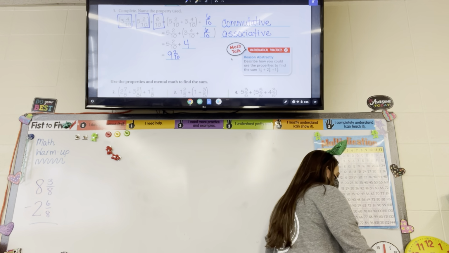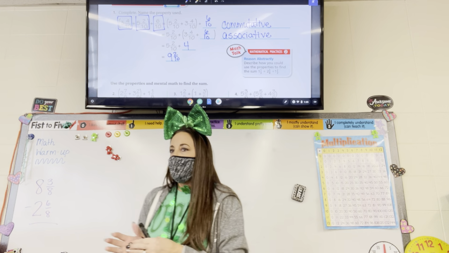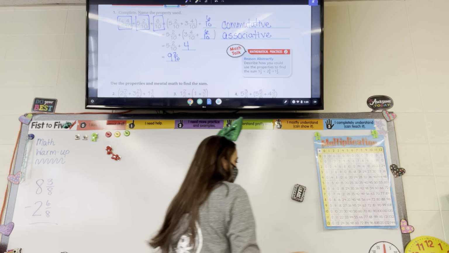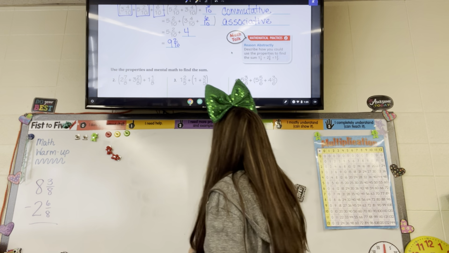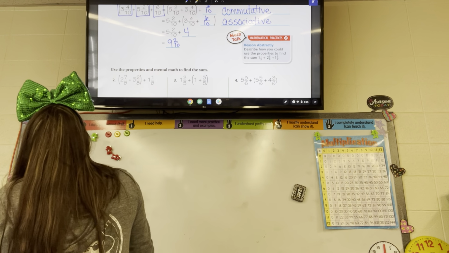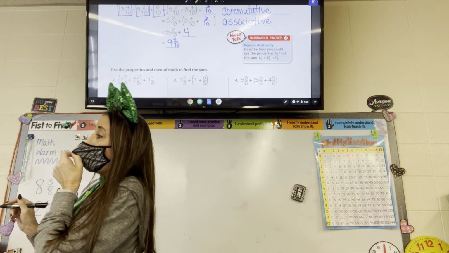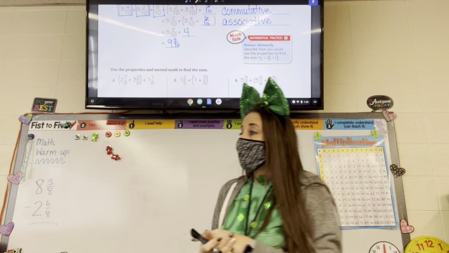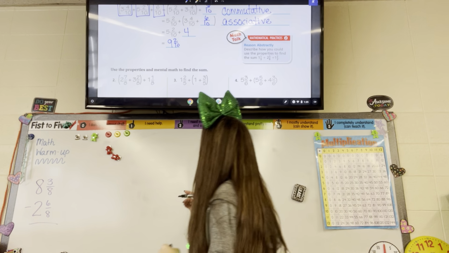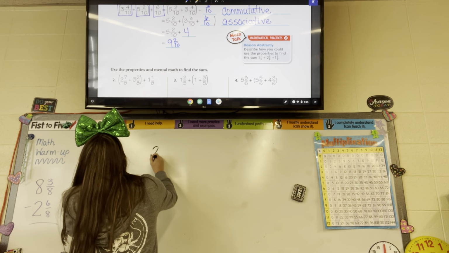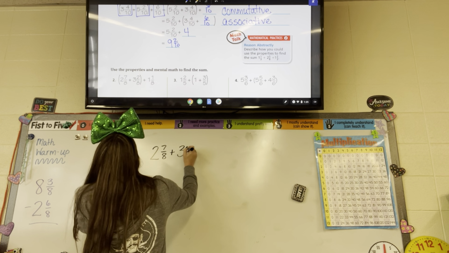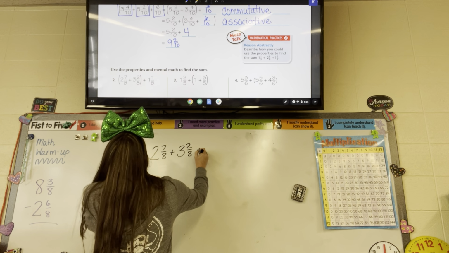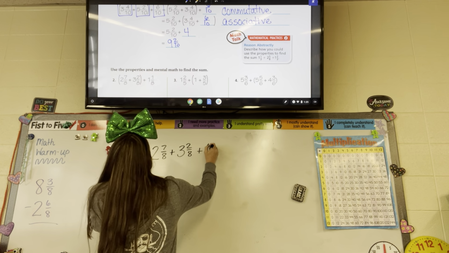But if you don't have it quite yet, don't worry. We've got 6 examples we're going to do. Okay. Can we try one of these by ourselves? You're getting ready to try 3 by yourself. But first, we're going to do 6 together. So if you're not entirely sure, you need to be paying close attention. All right. So the numbers they gave us, I'm copying the exact problem that they gave us here, just like this. This is what they did.